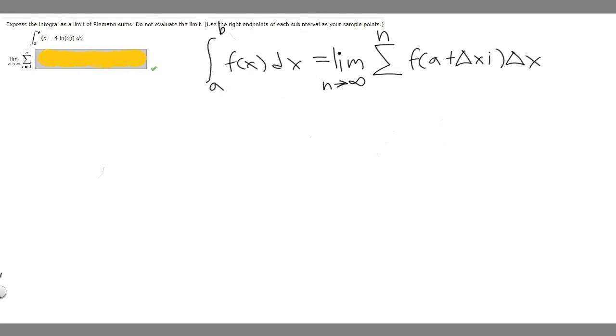So basically, we're given this right here, which is this, right? This is just the standard form of it. We want to rewrite it like this. So in order to do that, what we need to do is solve for these things right here.